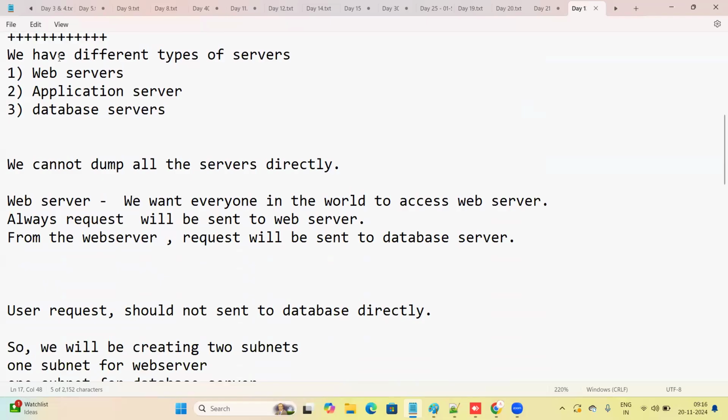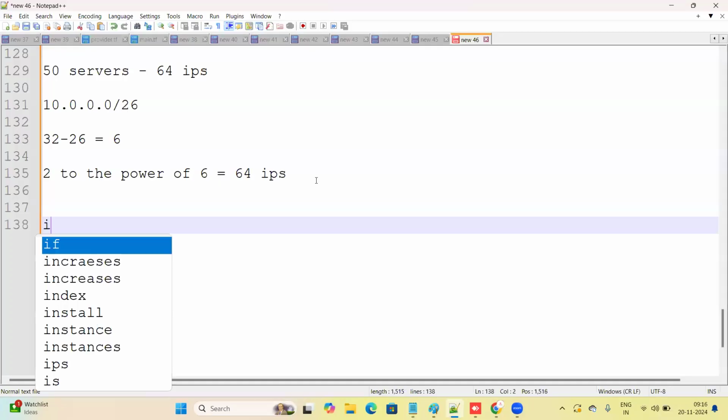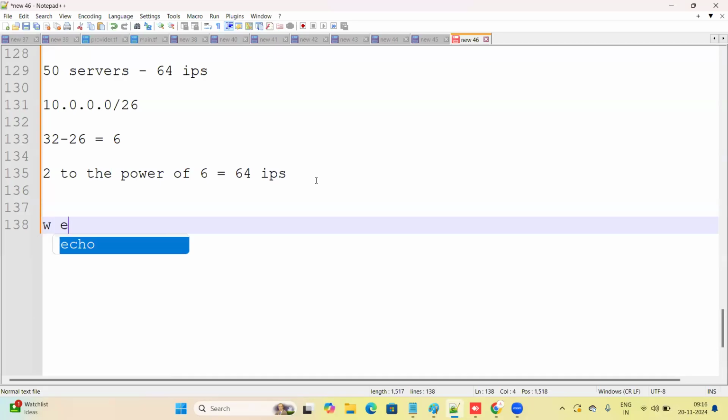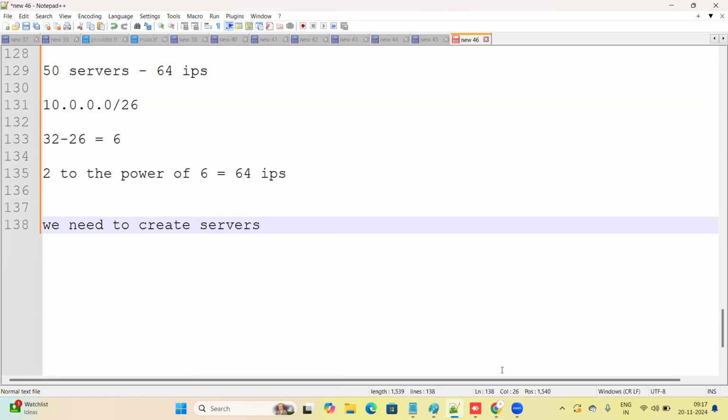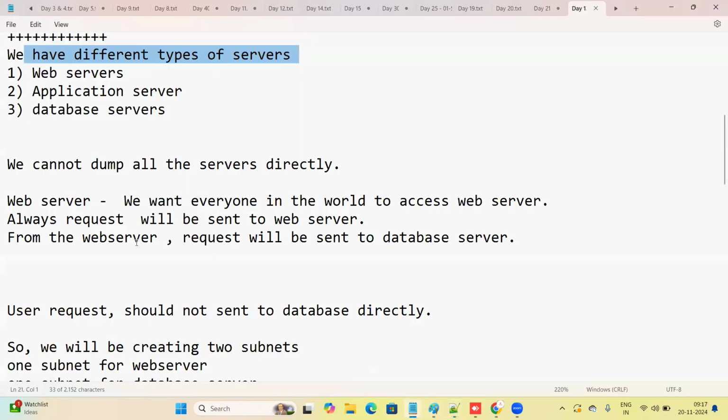We will be creating different types of servers. Why are we reserving this many IP addresses? I want to create some servers, or the team requires creating servers. So usually what kind of servers will we create? Based on the requirement, we might create web servers, application servers, and database servers.